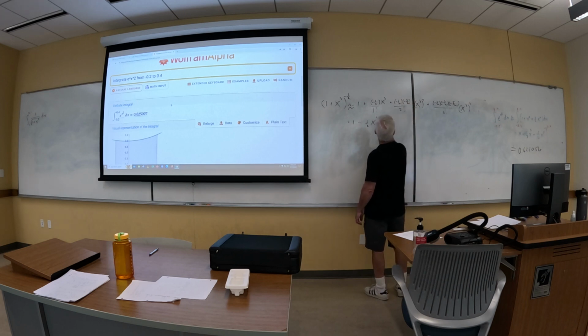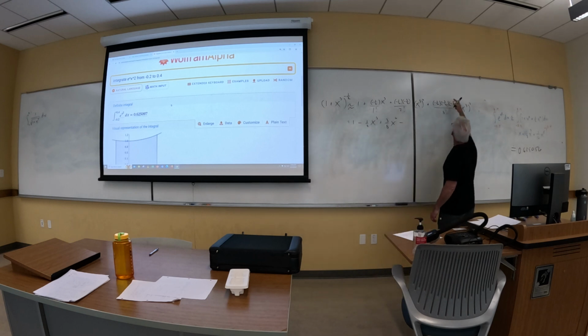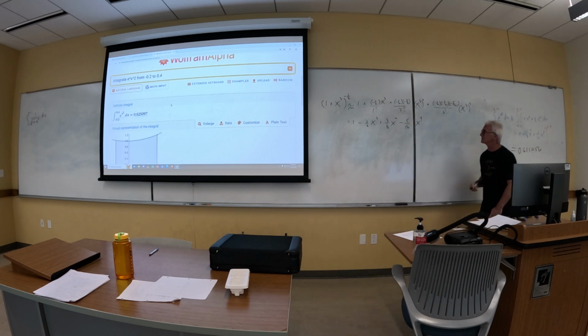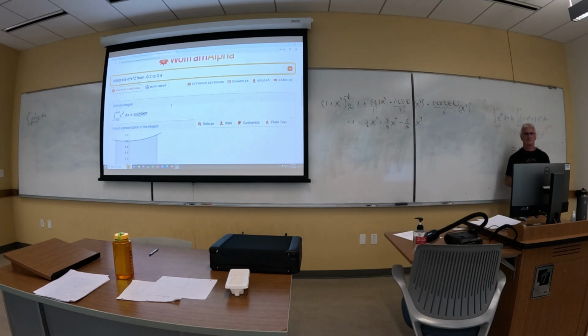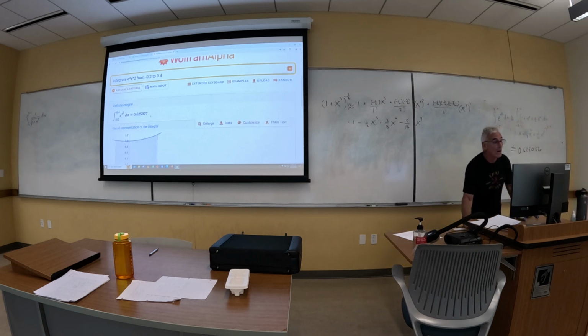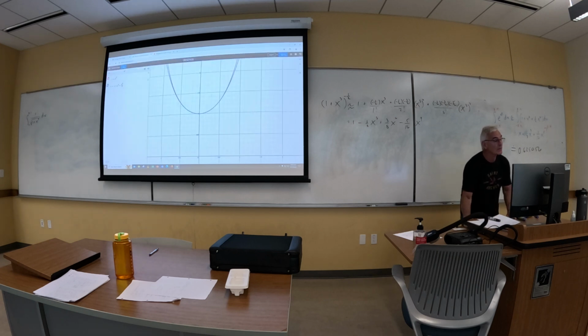3/4 divided by 2, so that's going to be 3/8, x to the 6th. 15/8 divided by 6, would that be 5/16? X to the 9th. I think we're good. Use your fraction key. I'm a big fan of fraction keys. Okay, this is my estimation of that, just to be safe. And again, just to be certain that we didn't totally booger this up. That's a math term, as you know.